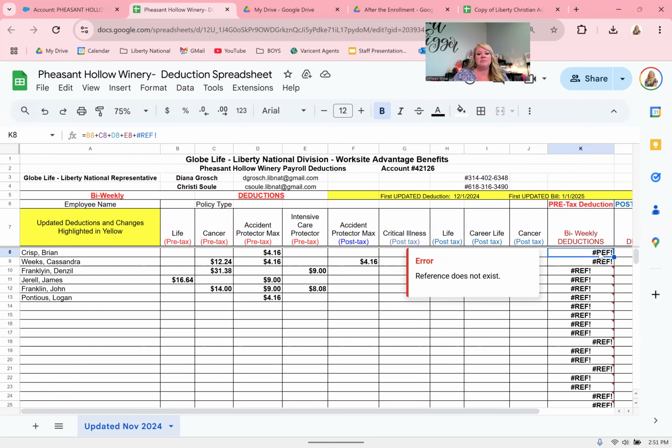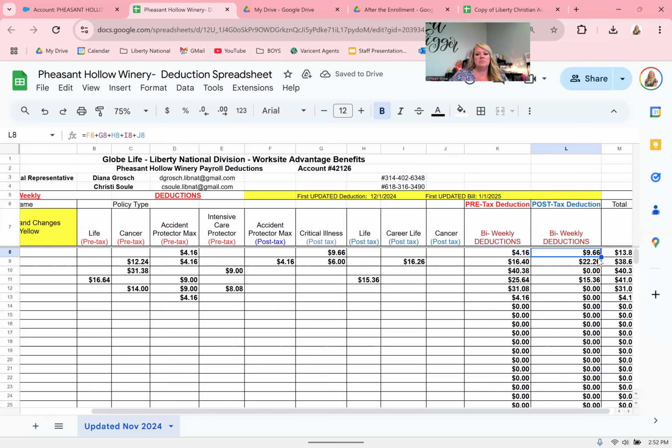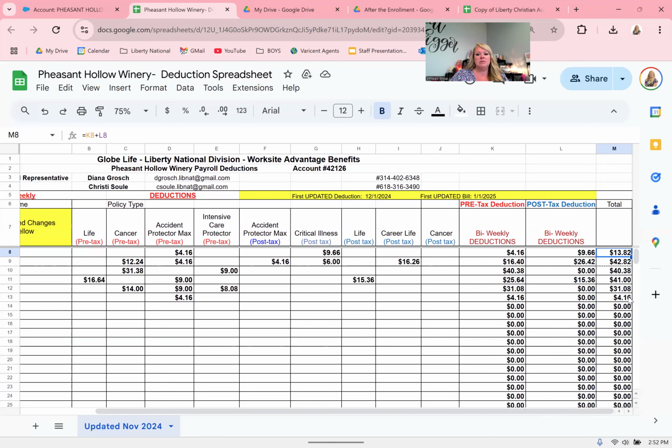So then I'm going to go back and fix my formulas again because we went backwards. Okay. So I'm going to delete the F because he's not pre-tax anymore. And I'm going to add the F8 to post-tax now. Where do you get the 8? Is that what line it is? Yep, what row. Okay. So the letter is the column across the top, and the number is the row across the left, and then I just drag across. My computer already knows I want to copy to the next row. I double check that my numbers are right, K and L, and then I drag that one down as well.